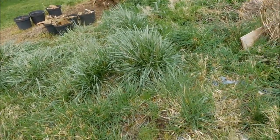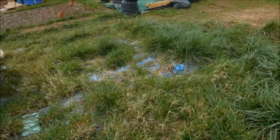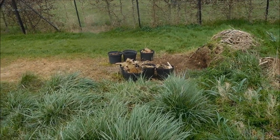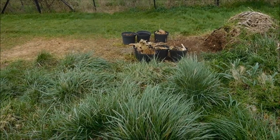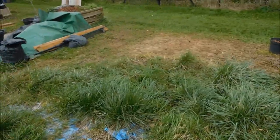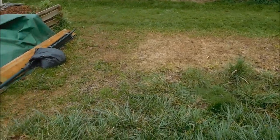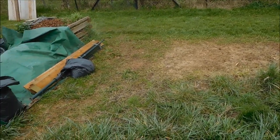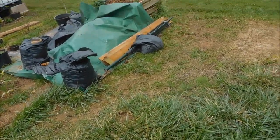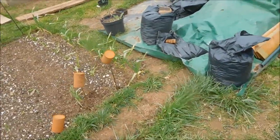I've subsequently realised and learned that soil is structured. Different depths, you've got different worms - there are dozens of different types of worms. They all live at different depths within the soil. They create their network of holes or runs. It's a little bit like going through a blitz for the worms, and the different microbes and bacteria that live within the soil, that are necessary.